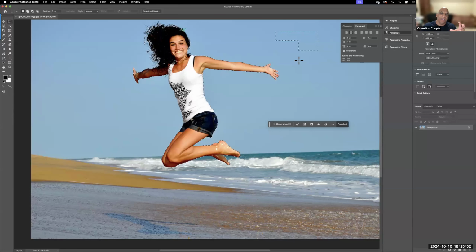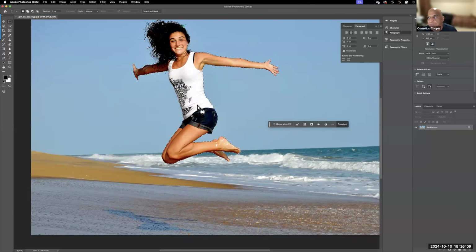So the bottom line is you start off with a selection, and then you do whatever you want to do with that selection. So let me do Control D again to deselect that, because I want to get just the girl selected. And then let's look at some other things. Now, typically you select an object in the image to select that object in the image. That sounds like a little rhyme right there, right?